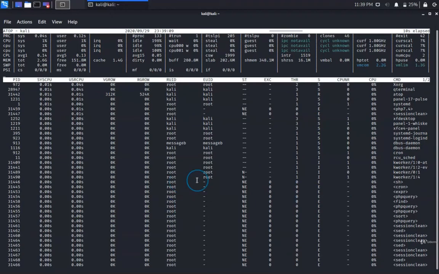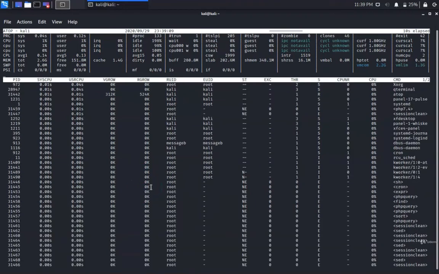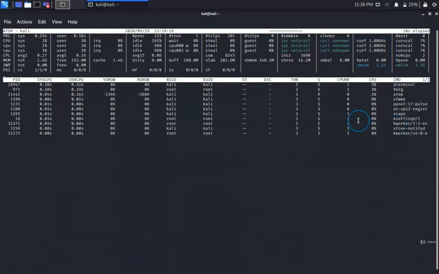As you can see, there are many commands and options available here, and we can see the CPU usage and the load on the CPU, CPU 1, CPU 2, CPU 3, percentage-wise. We can also see the idle percentage here.